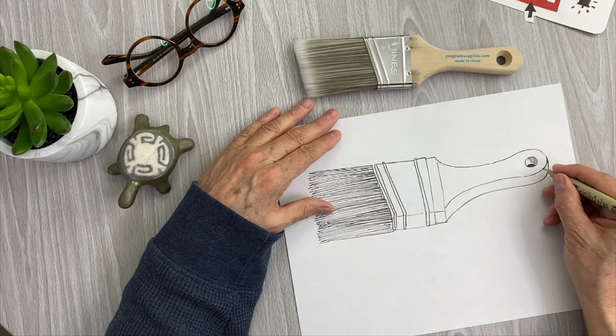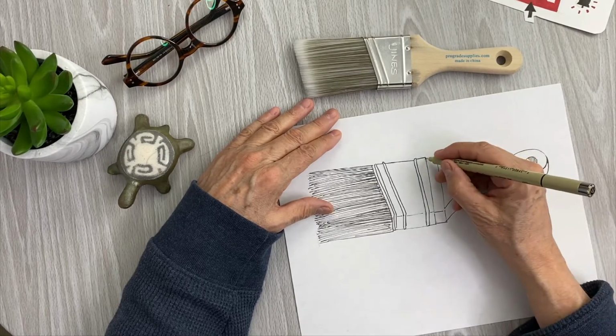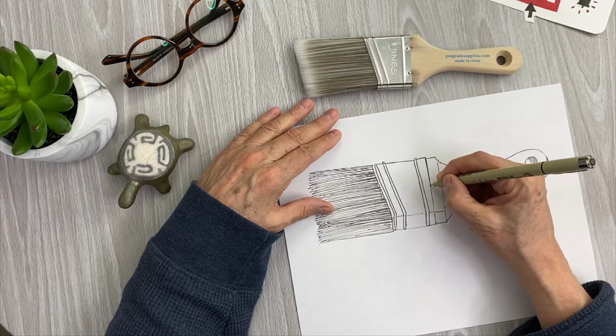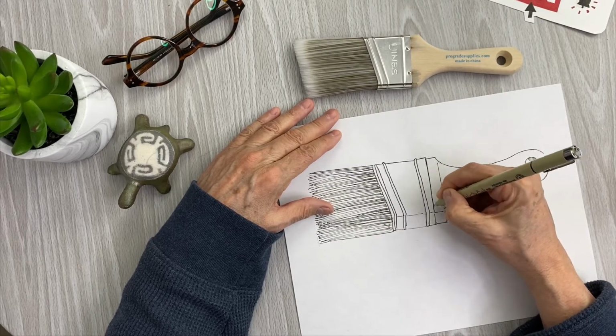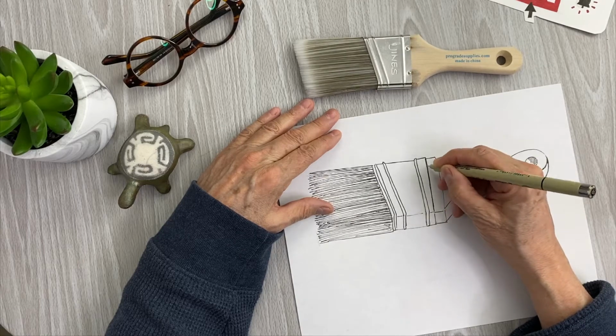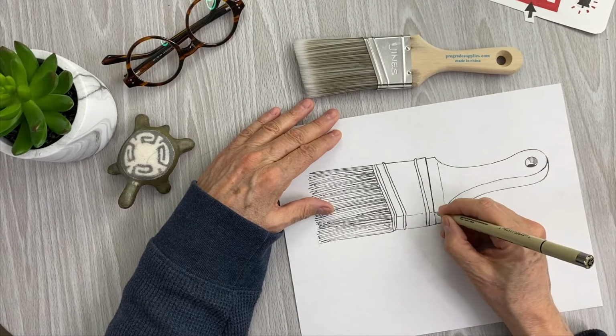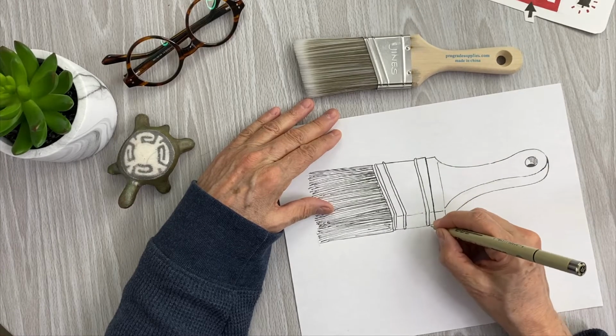Okay. And I'm going to go over here. So I'm just going to go around and sort of thicken areas I want to make look a little bit more bold. I might get a little bit thicker in some areas. It's okay, because once you do other line work, it'll look really nice.